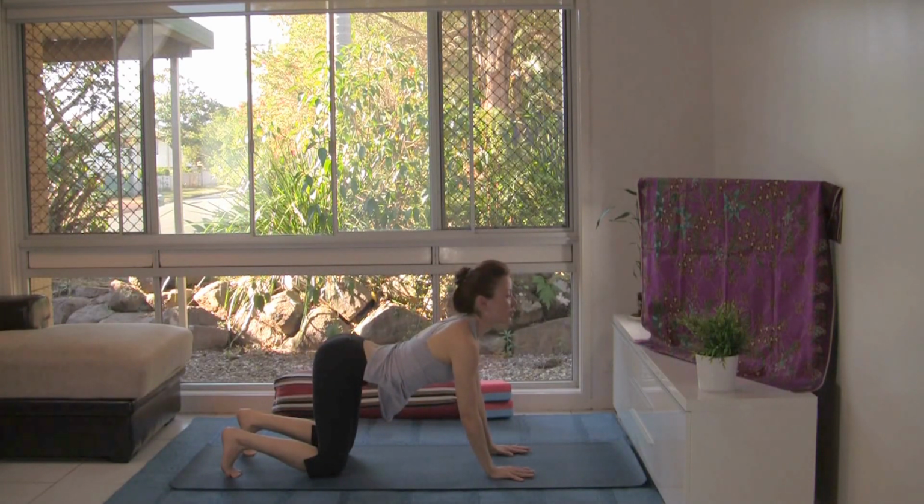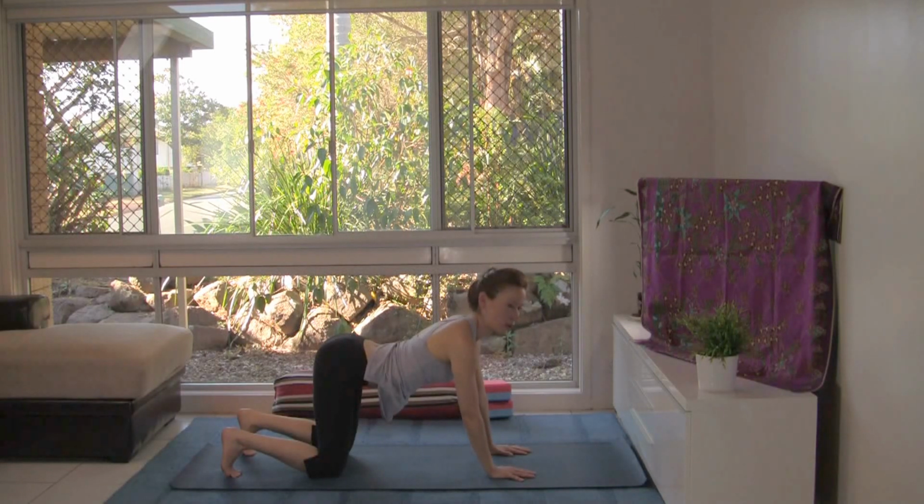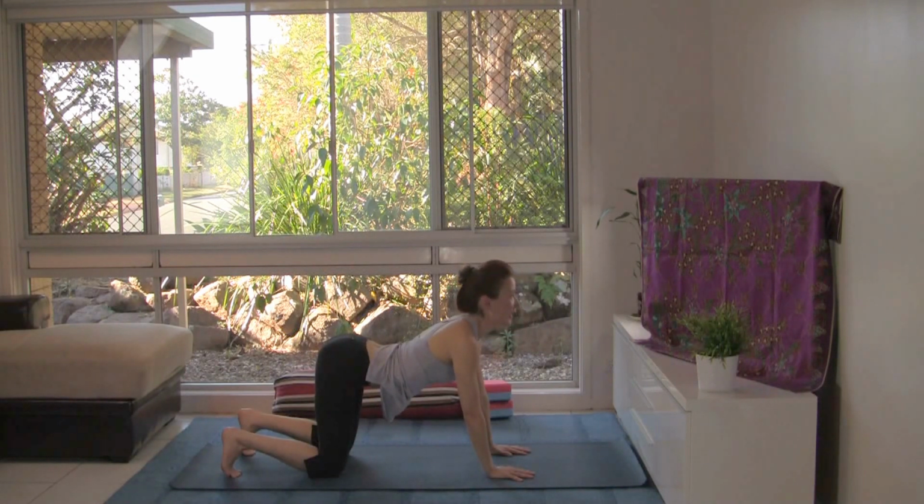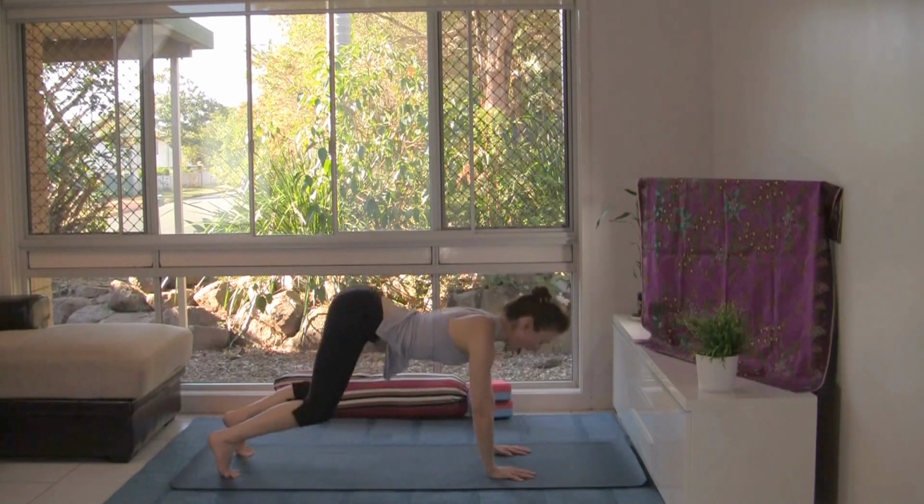And I invite you to practice lion's breath with your exhalation. So we breathe out through our mouth, sticking out our tongue. It really releases the jaw. It's really opening out the mouth when you do this. So I'll demonstrate. Inhale, cow pose. Exhale.